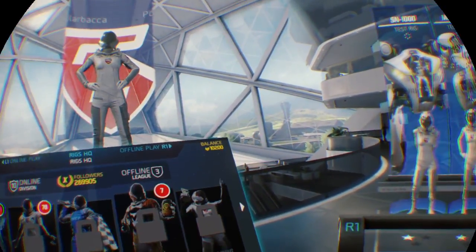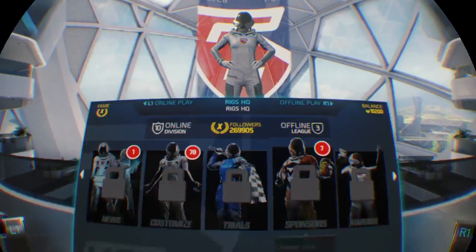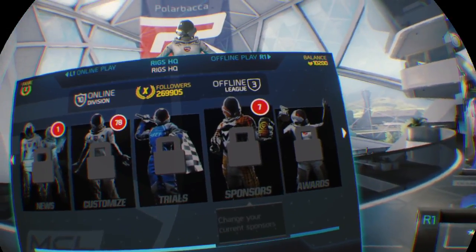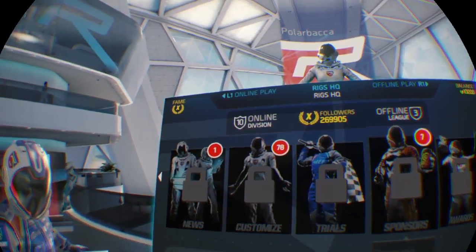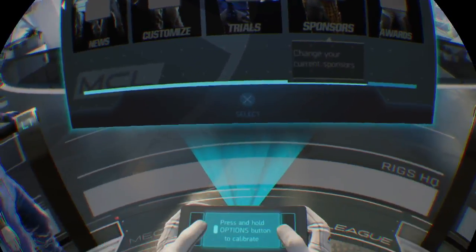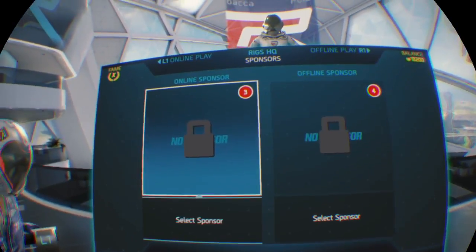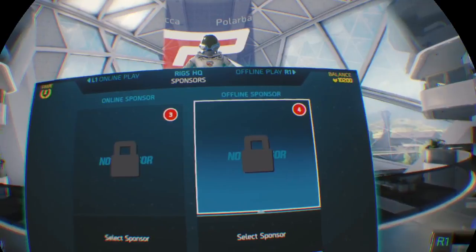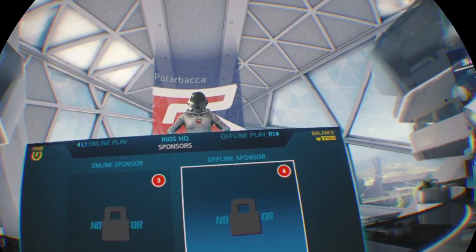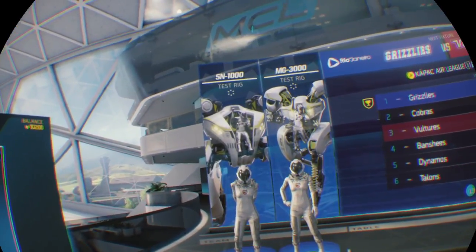Sponsorships are a great way to earn extra credits, fame, and customization items. All you need to do is complete the challenge set out in each sponsorship deal. New deals provide the most rewards, as you'll earn a special first-time bonus if you complete them. I've just activated the sponsors menu on the screen. Highlighted, you have sponsorship challenges for your online and offline careers. You can change them at any time. Be aware though, you'll lose all progress if you swap a challenge before it has been completed.